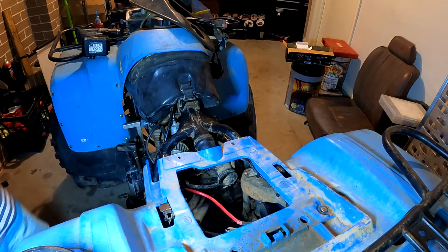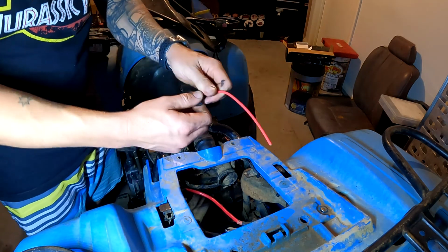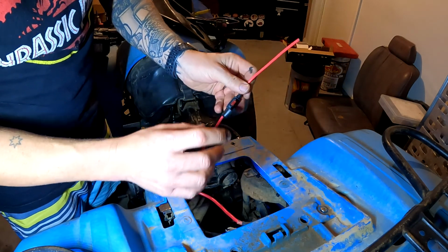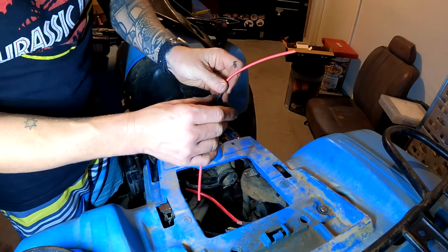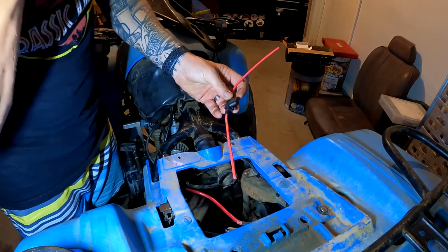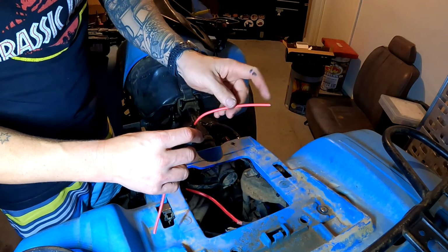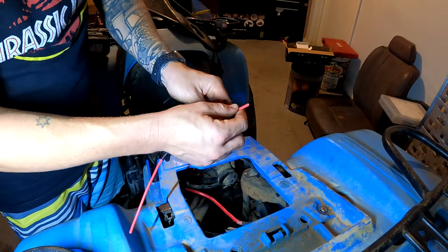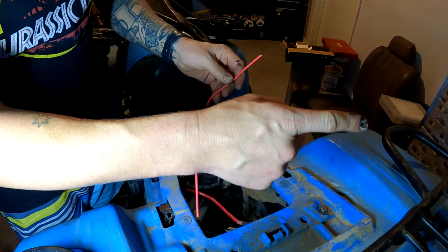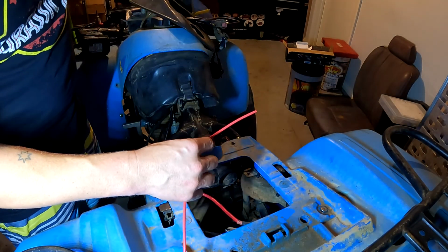All right, so first things first, I have a wire like this. Inside here is a hidden little fuse, a little MIDI fuse. I've just got a 10 amp fuse in here. So this is going to go directly to the battery. On this side, we'll put an eyelet terminal. I'll strip that back, put the terminal in there and put a bit of heat shrink on there so it seals it nice and tight. And then on this end, we're going to run it directly from the battery to the rear spotlights, and then we're going to also make another one come off going to the front.